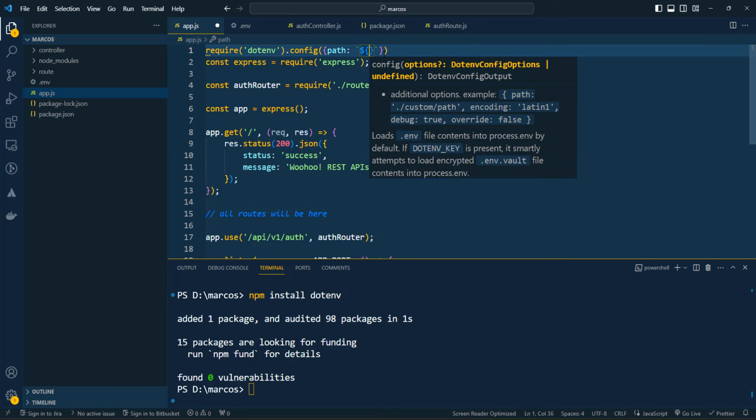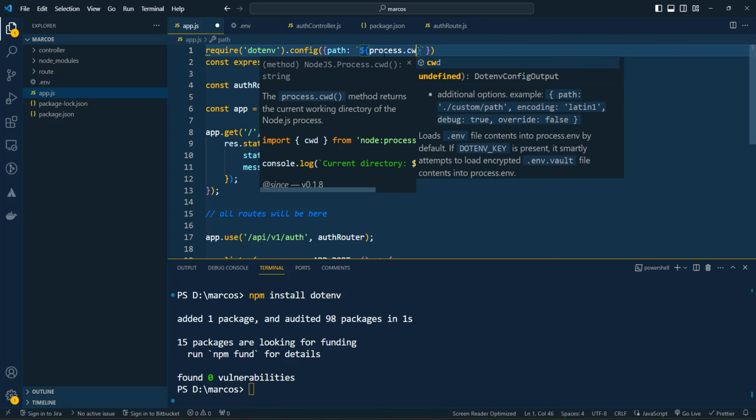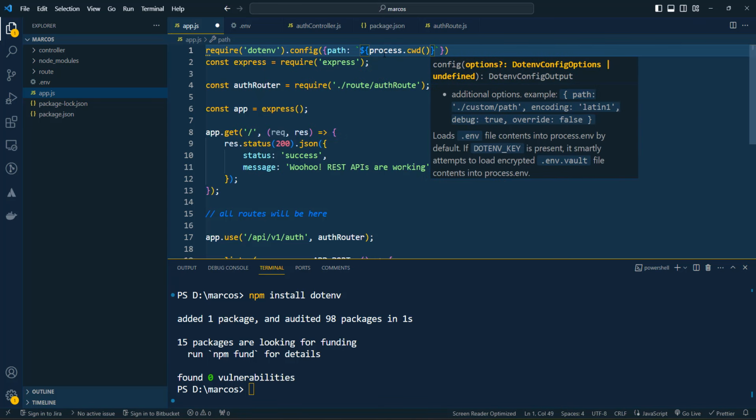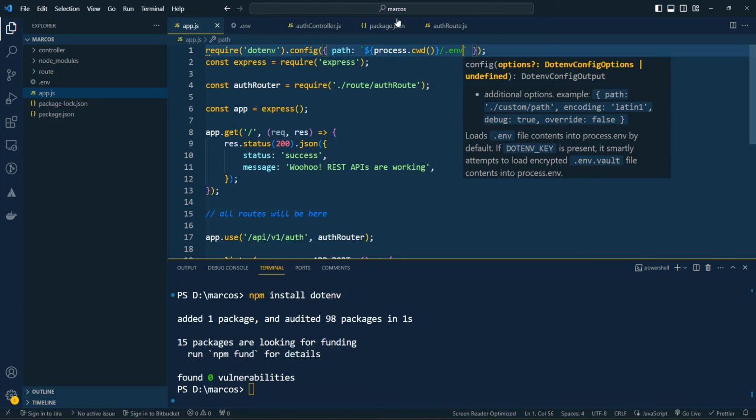So we'll use process.cwd(), the current working directory. It will return the current working directory, which is D drive, Marcos. But if this application runs on a server, it will give the server's current working directory. Perfect. Now let's add slash and .env.